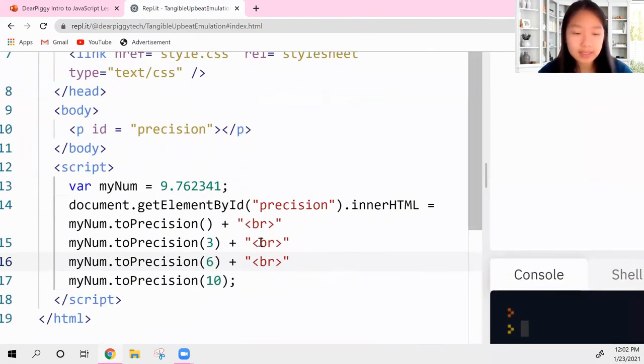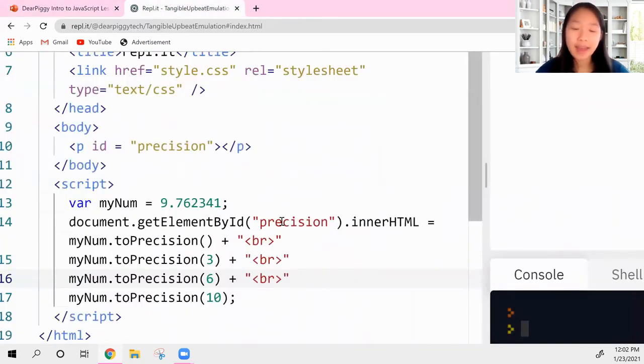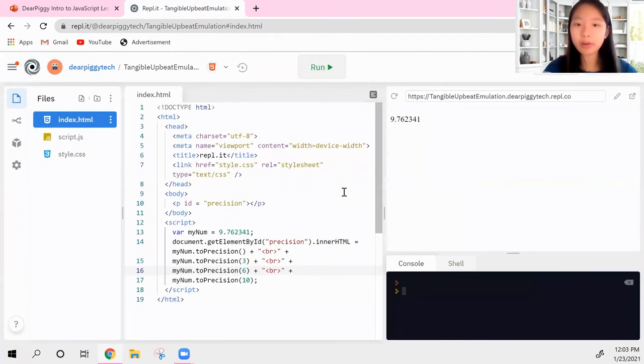All right, so now if I run my code, we're going to, whoopsies, what happened here? Everything kind of disappeared. Let me go ahead and see what I did wrong. So, okay, I gave it a line break, but then I need to remember to add another plus sign here. And why is that? Because I don't want everything to just end after this line break. I want it to continue to bring this as well as this as well as this. So if I don't put these plus signs, it's just going to stop right after this first line break here. It's not exactly what we're going for.